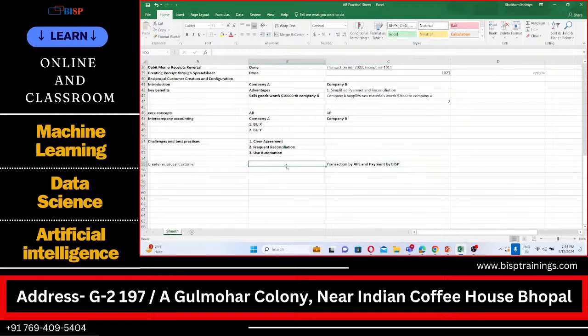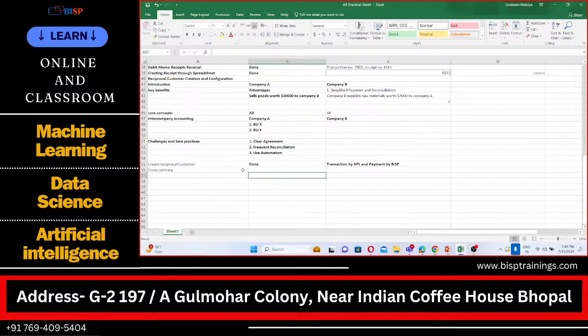This we have completed. So move to our next task, that is cross currency. In cross currency receipts, we are making payment in another currency, and the receiver will receive the payment in a different currency. Got it? So this is the cross currency concept.